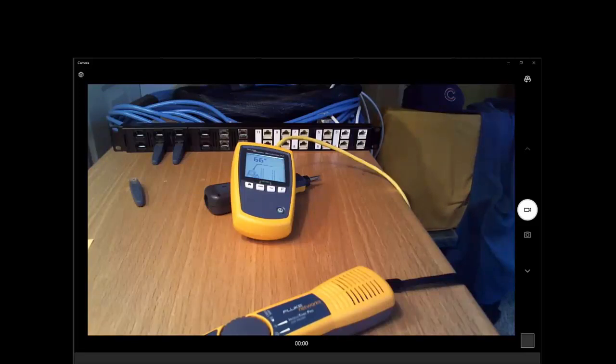There are some products, and he mentioned a LinkRunner, that will, I believe, allow you to flash the light. Oh yeah, the port blinking feature. Yes, but that won't help you at the patch panel, of course, because the patch panel doesn't have a light on it. Well, some of them do, I believe, but most of them don't.